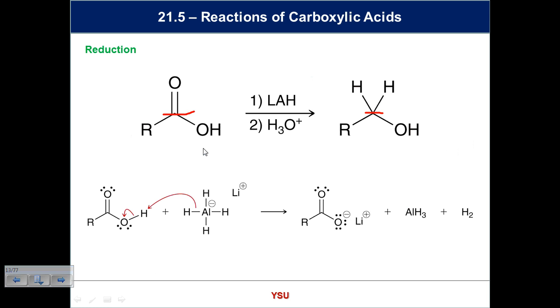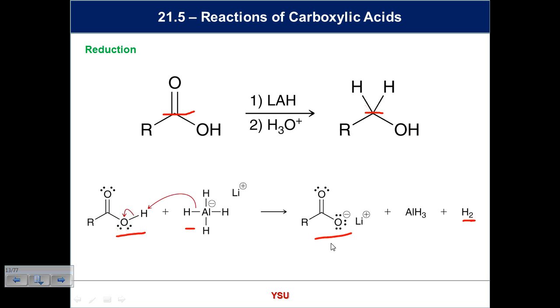Why are carboxylic acids kind of difficult to do? Why are they kind of difficult to reduce? And the answer is because this is an acid and this is a base. And if you put those two things together, you'll get an acid-base reaction. And whenever you do these reactions, you always see bubbles. And the bubbles are hydrogen gas. So that's because of the acid-base outcome. And that gives us this. Now, that's quite difficult to reduce.